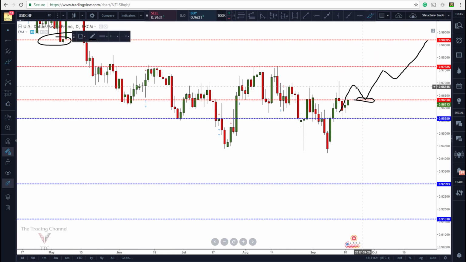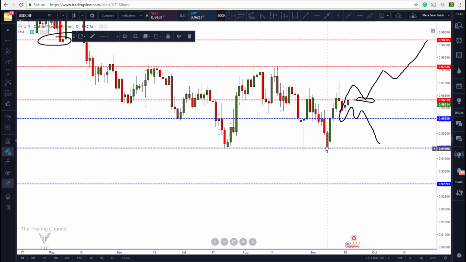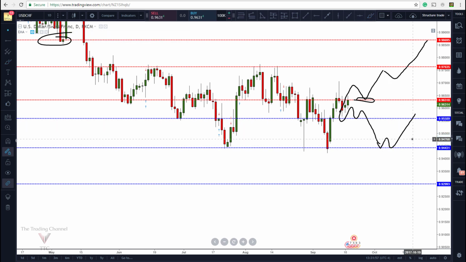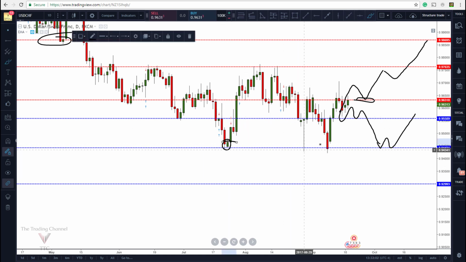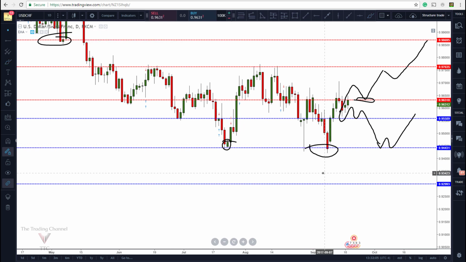Now, as for support, if we see this market drop, we could be looking for some type of long opportunities around the 0.9558 level, and below that we'll be looking right in here. Let me move this line up actually at our support level around 0.9443. That's actually going to be the next level of support where we look for long opportunities here on the dollar Swiss. As you can see, this again is a level that's been tested as support multiple times, meaning that it could also act as support once more if the market gets down to this level. And that's what we're going to be looking for, guys, out of the dollar Swiss.